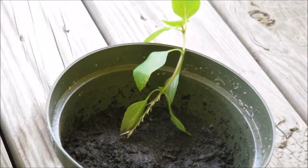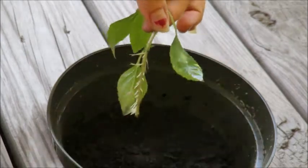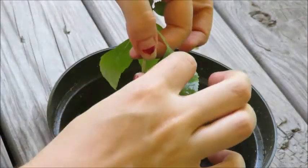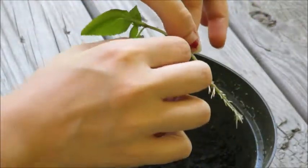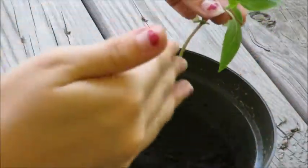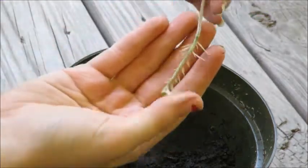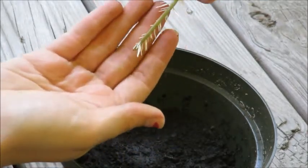Okay, so now that you have your roots on here, you're going to break off these little leaves on the side. And even though they're new growth, I'm going to snap those off as well. And I'm also going to take off these leaves. What this does is it takes the energy from the plant, and instead of going to these new shoots, it goes to the roots. And the further you bury the stem, the more roots you're going to have. These are what happens when it's in the dirt, but it happens a lot quicker in the water.